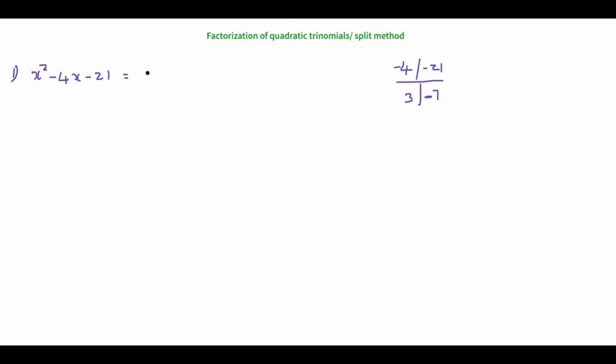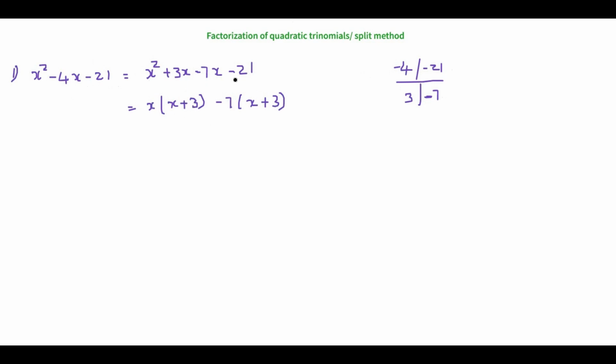Now this can be split as x square plus 3x minus 7x minus 21. In the place of 4x, I wrote 3x minus 7x. The others remain the same. Now, what is common in these two? We have x common in these two. Whatever is remaining, we put inside the brackets, so we have x plus 3. Isn't it easy? Now in these two, we have minus 7 as common. I will take it out, so there is an x remaining. Already the minus is out, so I'll put a plus. Pretty easy. We are just taking the common terms out.